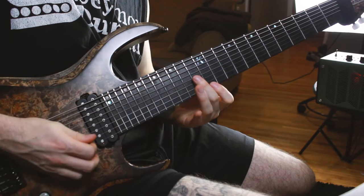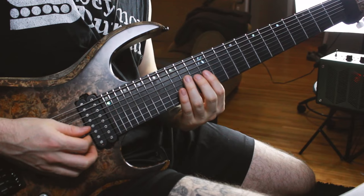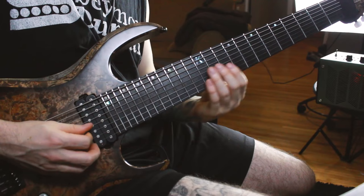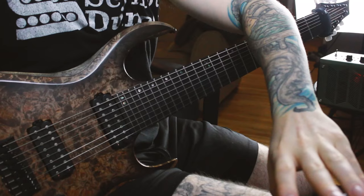Cool. Alright, we're pretty close to being done, actually. There's just lots of trills left, which is interesting. From the top at that same speed.